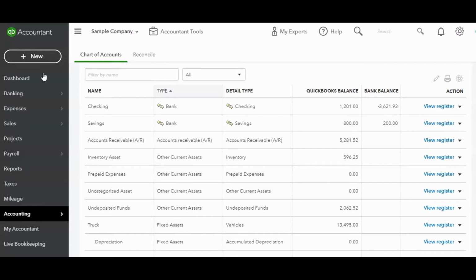I have created several other tutorials which review proper transaction coding from the banking screen, as well as how to perform a proper reconciliation of a bank account or a credit card. So please be sure to check out those other tutorials if you need assistance in those areas as well.